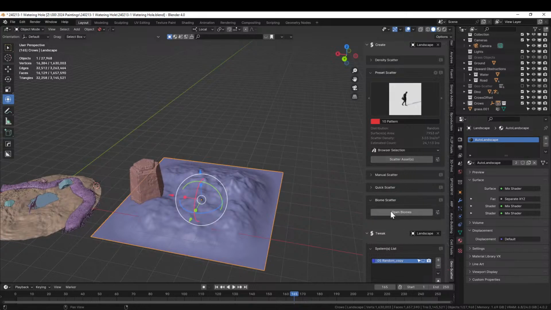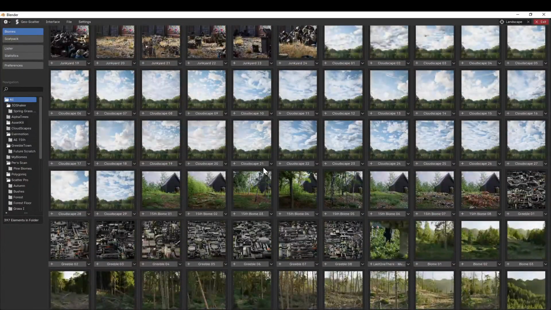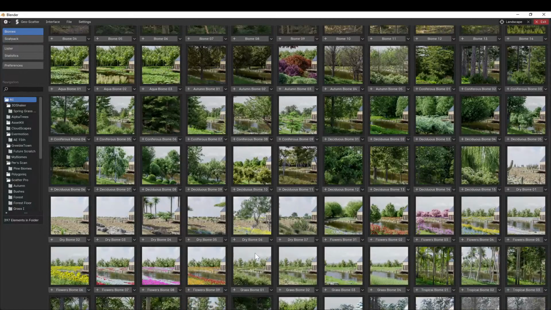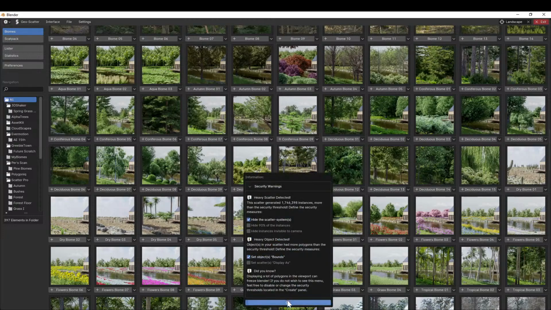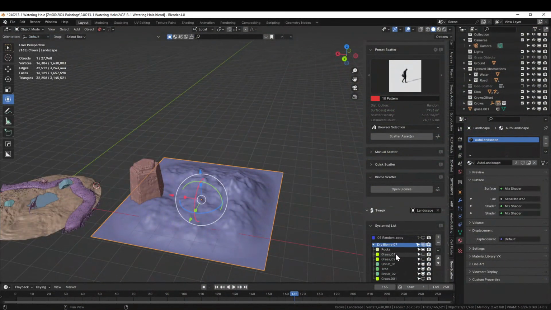And grab that again. Try biome 7. That's what we're using. Yep. Cool. And then again, delete the grasses.